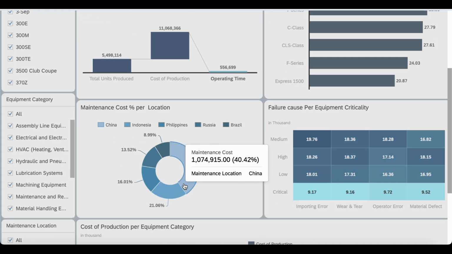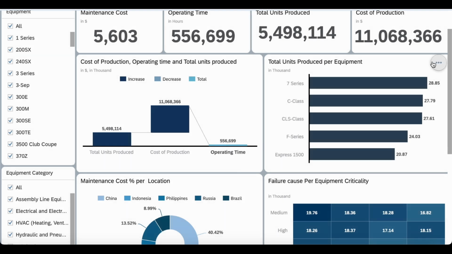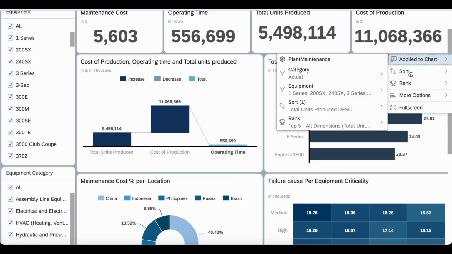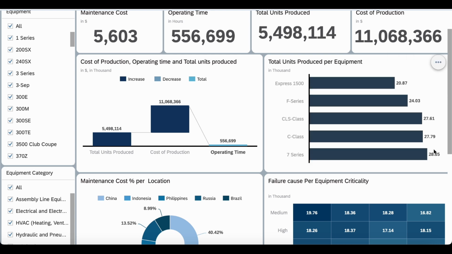There are some exciting features in the dashboard such as sorting. It is a crucial feature for organizing data in a way that highlights important trends and insights. Proper sorting can help in understanding data better by arranging it in a meaningful order, such as ascending or descending values, alphabetical order, or custom orders. We can sort accordingly as per the customer requirement.